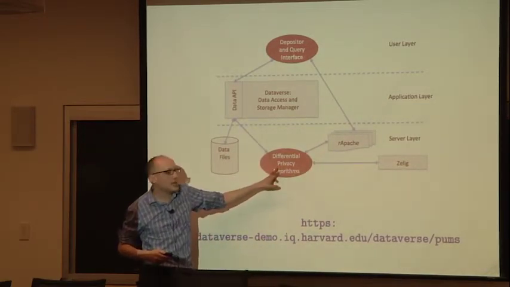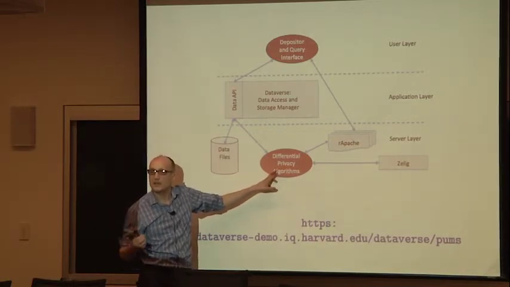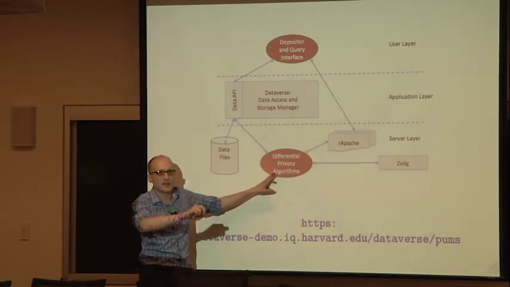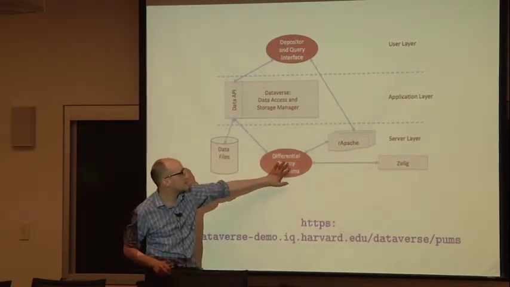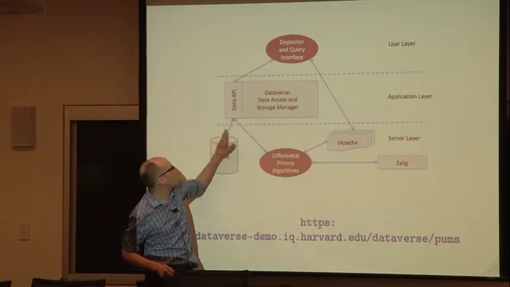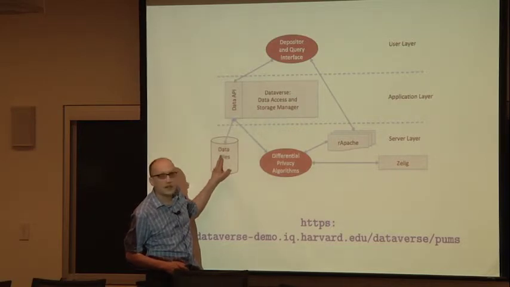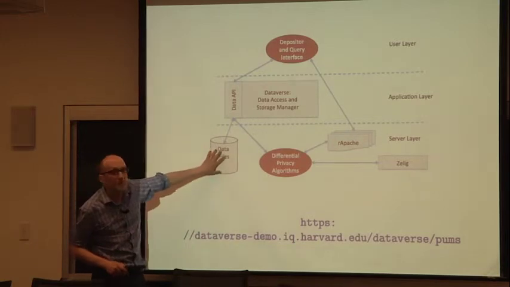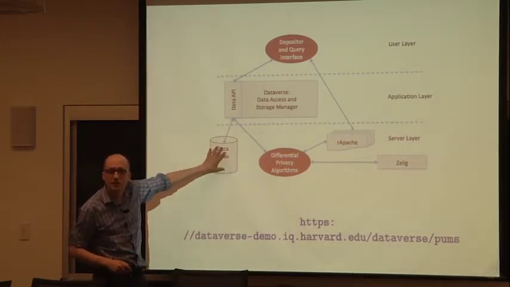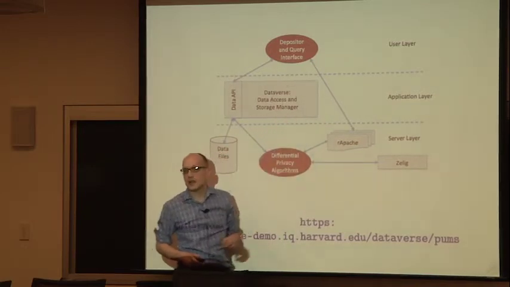Okay, you want a mean, you say? Let me see if I have an ability to construct a mean in a differentially private way from all the different things that I know how to do, because different interns have written different pieces of code for this library. Yes, there is a mean there. Let me talk to Dataverse and find out what the mean is, if that's been computed for that particular variable, stored in a private way attached to that data set in the metadata perhaps. Is there a private mean that's already been generated for that data set? If there is, okay, then you can have it and we pass it back to the user.